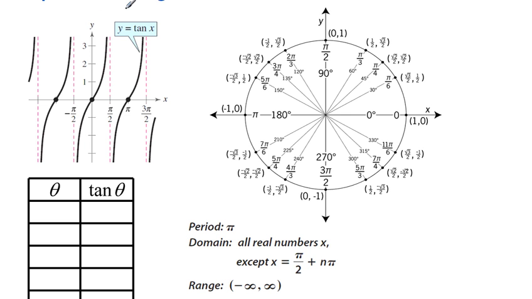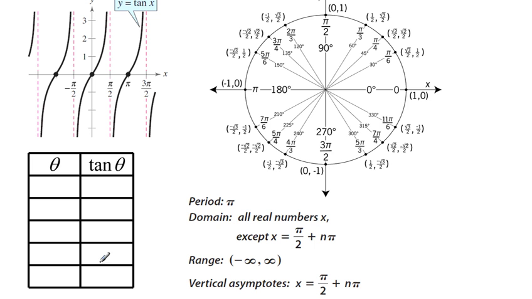So here's our tangent function, okay? And what I want to do down here is tell you and compartmentalize what the key points are and what it is that we always start with. This right here is what we're always going to be referring to. These are our key points for plotting the tangent graph. As you can see here, we're going to go from negative pi over 2 to pi over 2, which is why it has a period of pi, because from negative pi over 2 to pi over 2, it does one full cycle, and then look, it starts back over again. So that's why our period is pi.